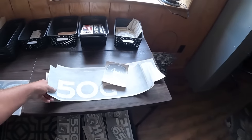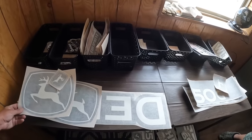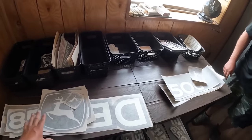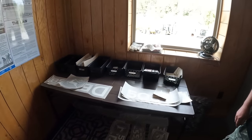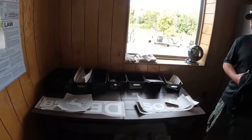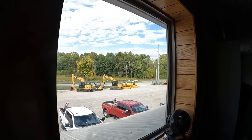50G for the one out there. Yep. He's getting ready to go through paint. 550J, 550H, all that stuff's coming up. Who installs all the stickers? Kevin, painting decals. It's fun doing them, but it's stressful for me because he probably makes it look so simple, and I'm over there like, oh no, oh no, oh no. Yeah. Good deal. Nice view from up here. It's also the break room for everybody.